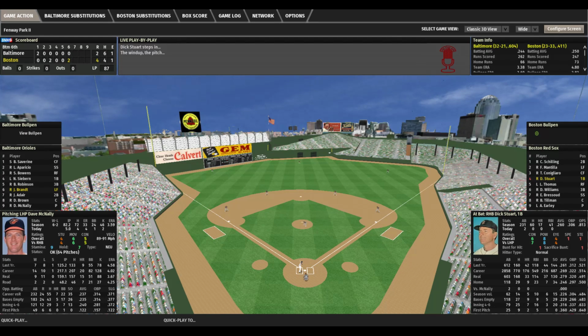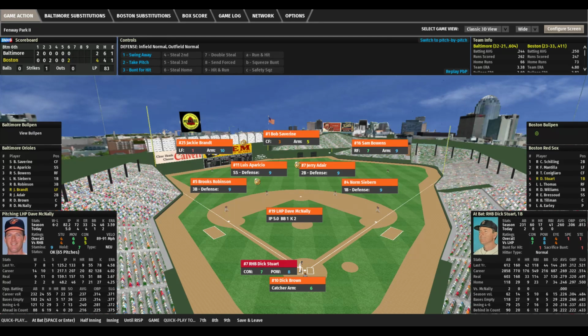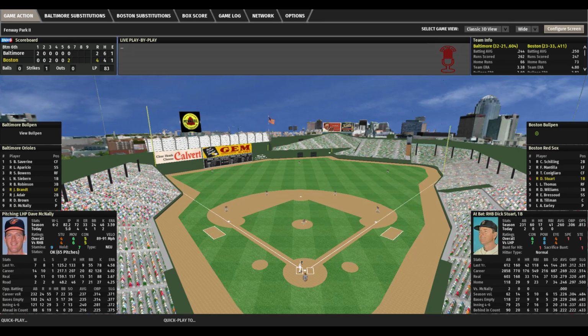Here's a pitch from McNally. It caught the outside corner. 0-1. Now, I don't like to take 2 in a row. So I'm going to let him swing away and hope we don't stay behind the count. 0-1, he swings. And he pops it up. Behind the count, he's going to pop out to second. And he pops out to Adair.